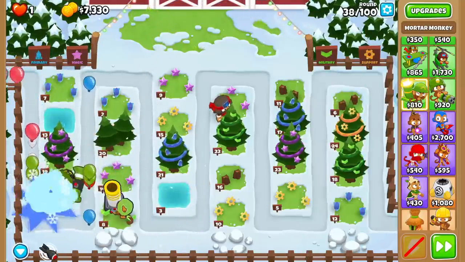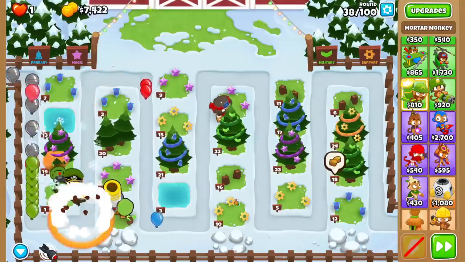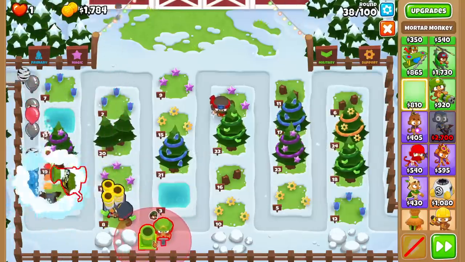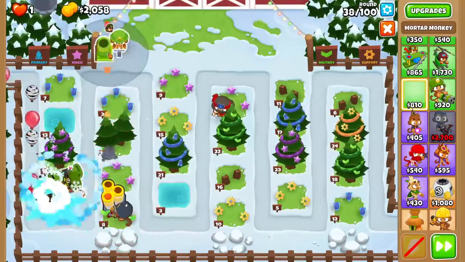When does the next plot of land military come up? Oh, 18. Oh, that's so far away. I don't think I can survive with this if I don't have Camo. So I might need to put another mortar, like, outside the range of everything.